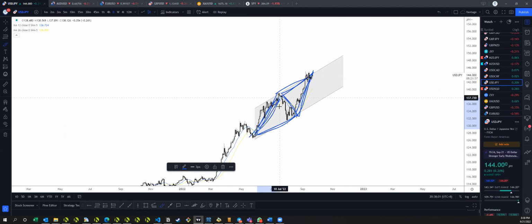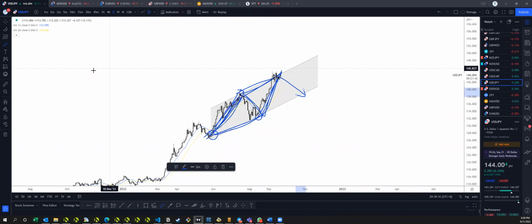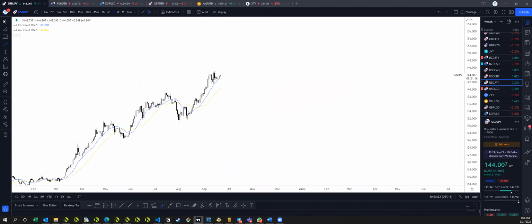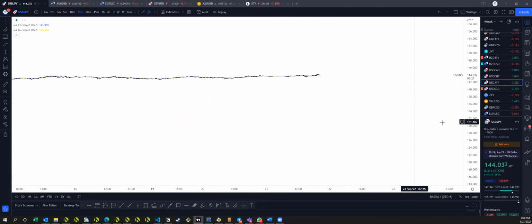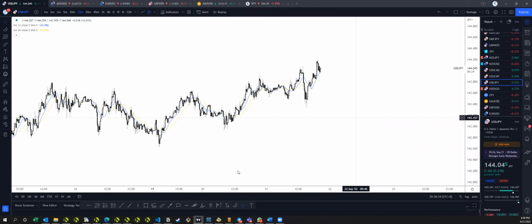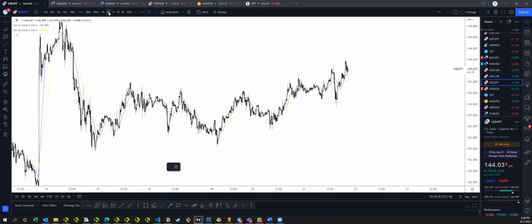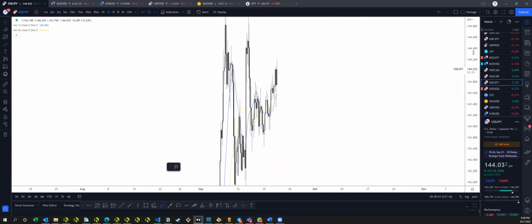So we can say that the strength is similar, from May 2022 to July 2022. This move up is equivalent to the one from August to now. So we might see the move down to this level, but again, it depends largely on fundamentals right now for any dollar pairs. So is it a 75 basis point increase or a 100 basis point increase? If it's a 100 basis point increase, what we are looking for is a push further up. If it's 100 basis point, I can show you what I think would happen.